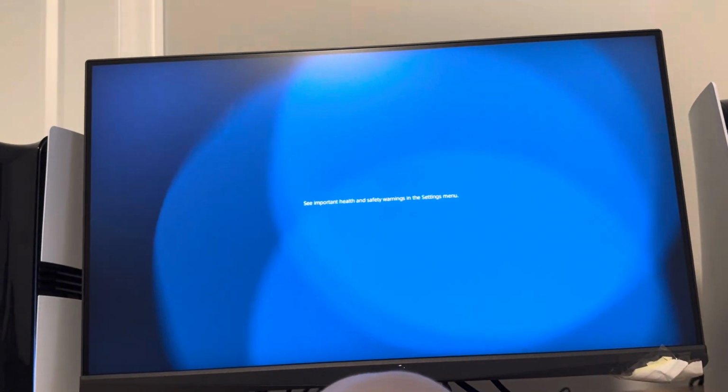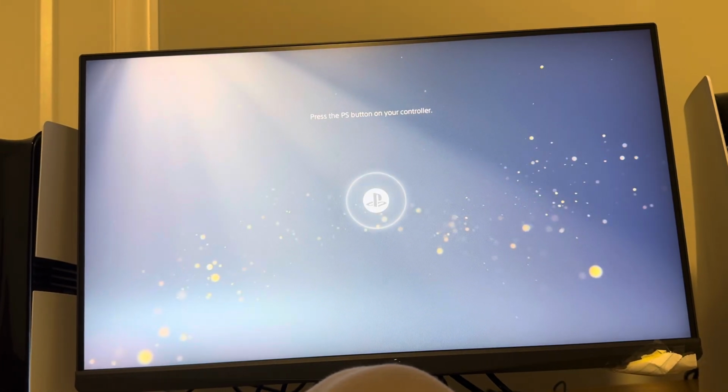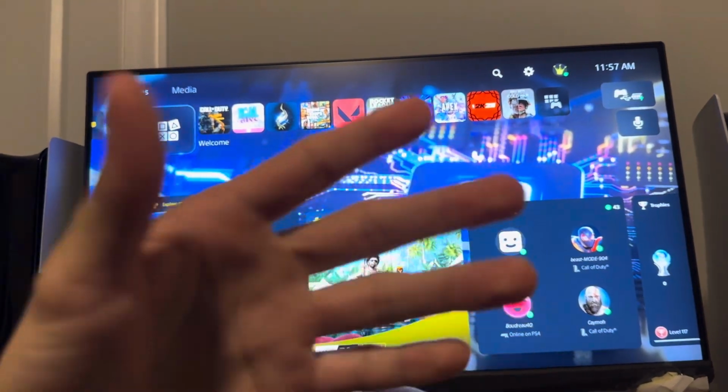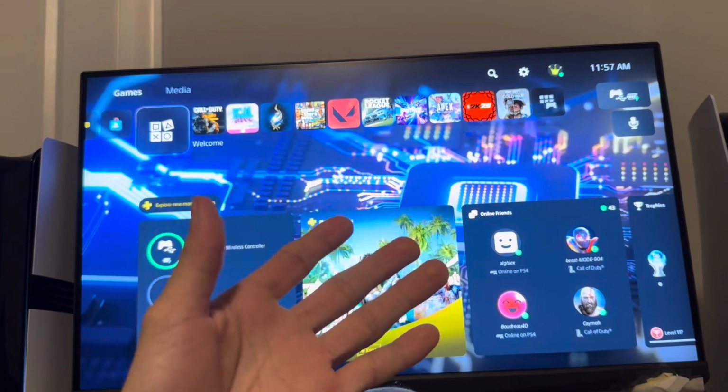In today's video, I'm going to be showing you guys how to improve graphics and resolution on your PS5 Pro. So the number one way, guys, to improve graphics and resolution on your PS5 Pro is to get a high-quality monitor or TV to play on. They even make TVs that go up to 8K. But at least getting a 4K monitor or TV will improve your graphics and resolution.